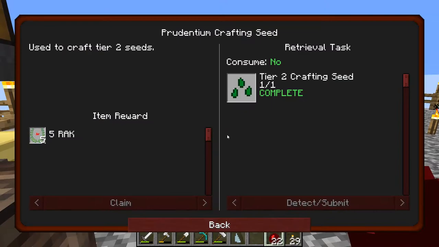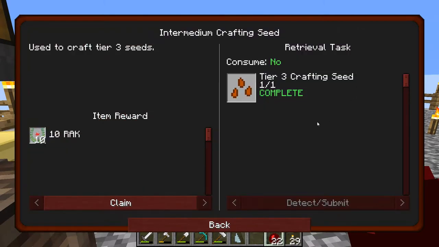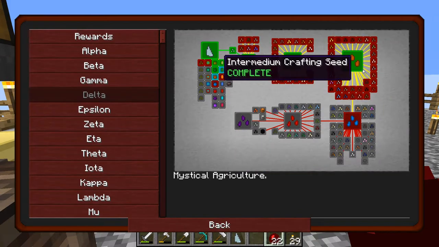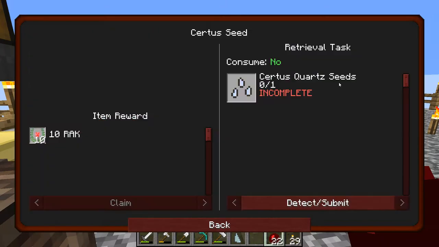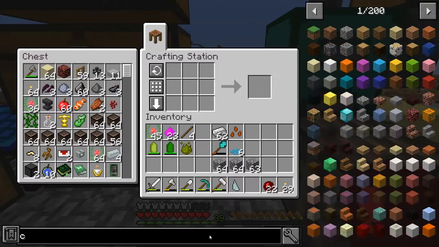So already we've kind of worked through from here to here to here to here. This one should be done. There we are. Look at that. Okay. So once we have that, we should be able to make the Certus seed, right? Certus quartz seeds. Let's go look at that really quick.